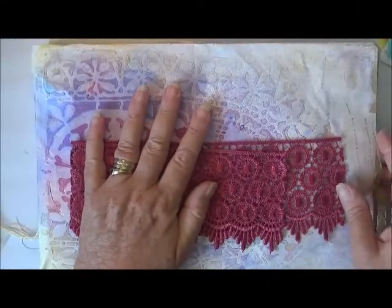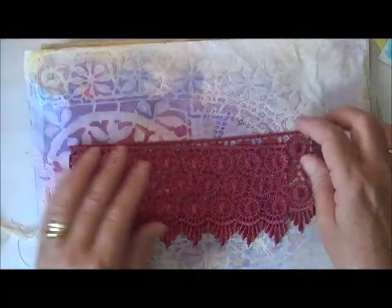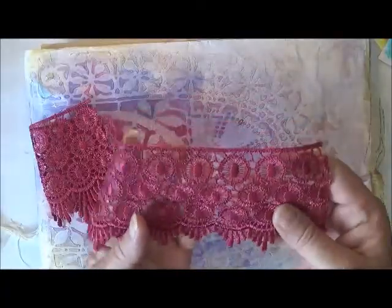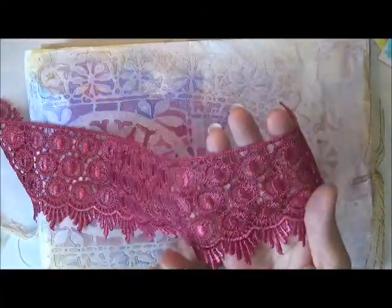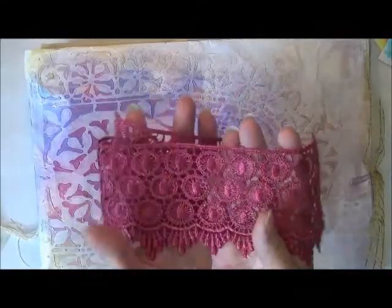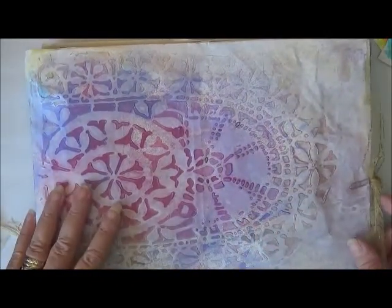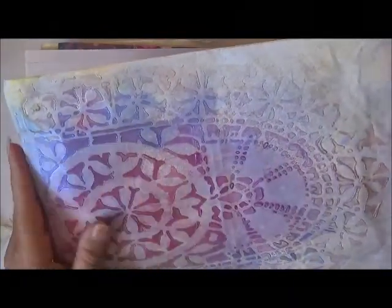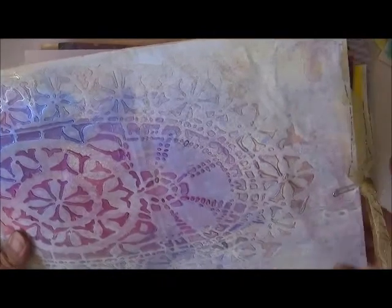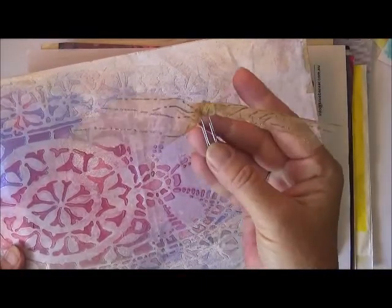I know we're supposed to fold it, but that won't fold there, so I'm just going to go piece by piece, I think, up and down. Oh, she's given me some gorgeous lace. That's awesome. Definitely use some of that. Wow, that is yummy. Oh, it's an envelope. And this side here's got some texture paste on it. Oh, that's wonderful. And a little altered paper clip with some ribbon. That is so cool.